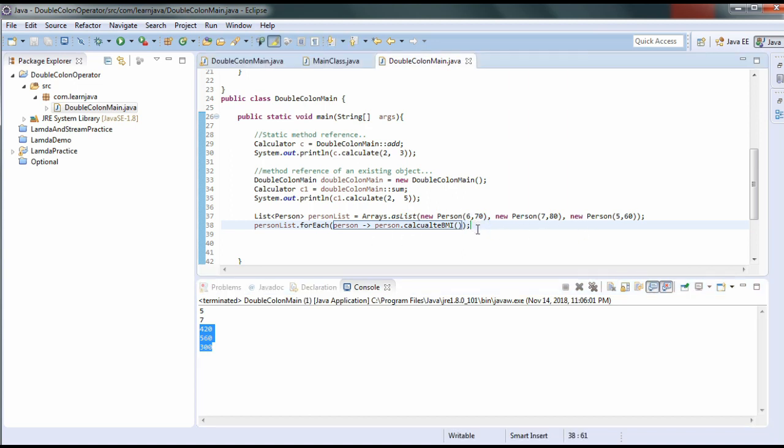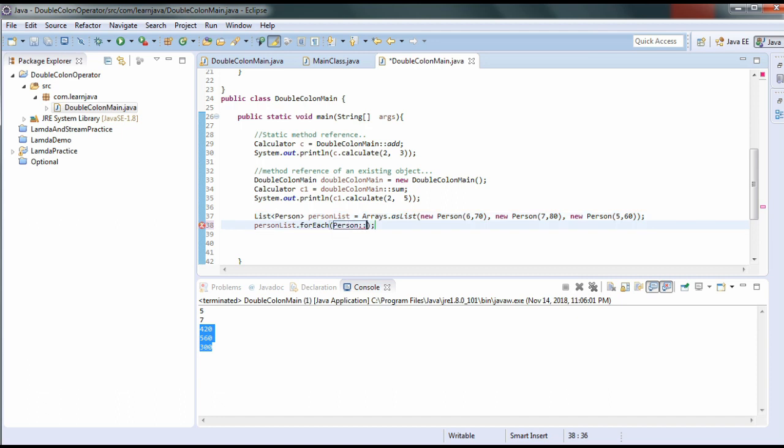So this is an example for method reference of an object type itself. What this lambda expression is doing is just invoking this method of the same class. So in this case, I can simply pass the method reference using the object type itself, not the instance, object type.